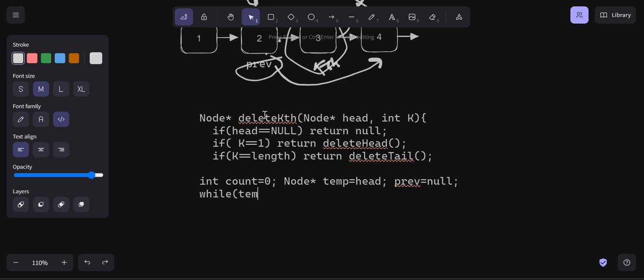Now, while temp is not equal to null, basically while it does not go to the last element, you need to count plus plus as you go. And if k is equal to count, then start deleting that.